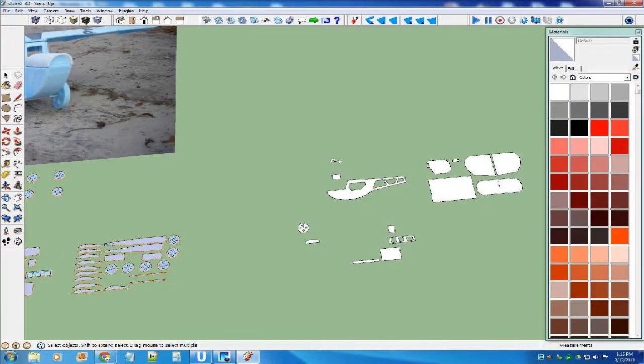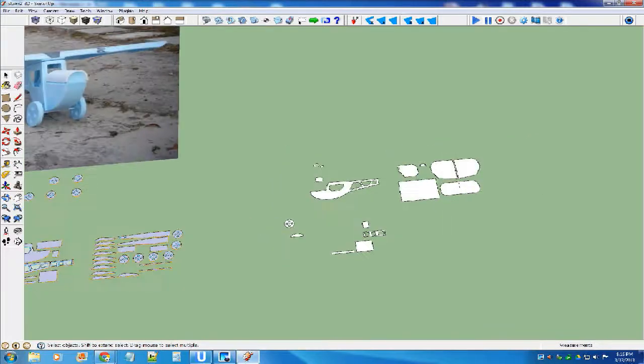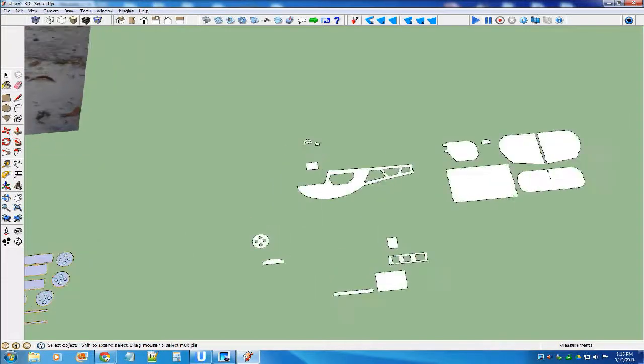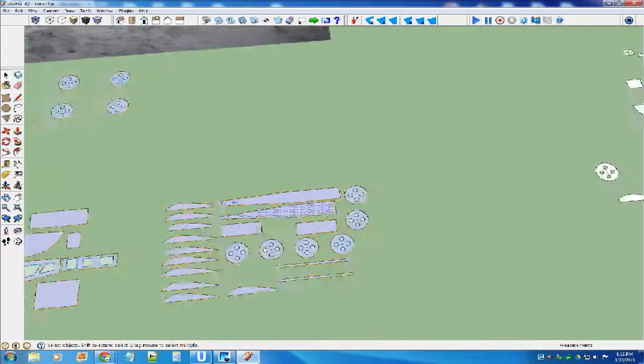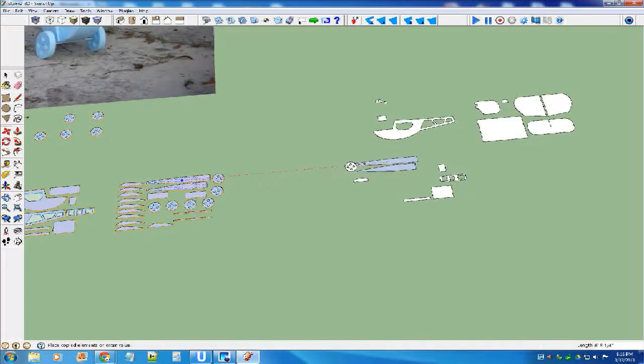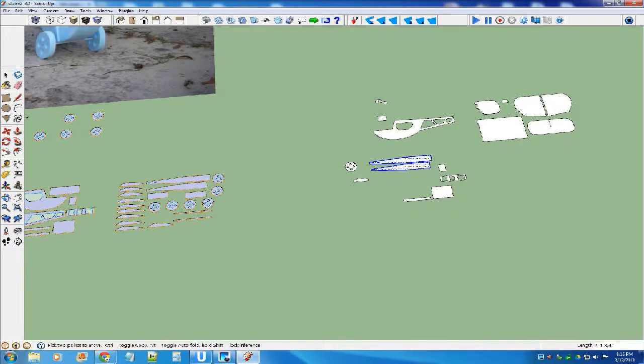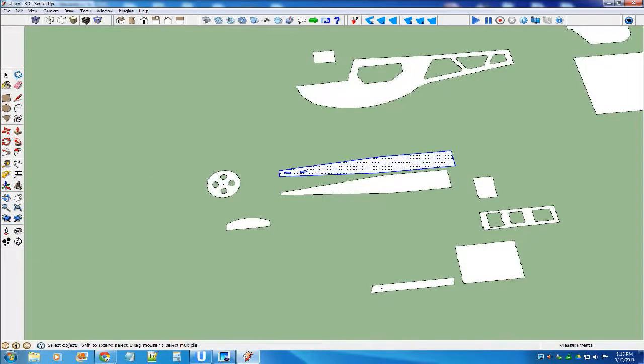Now, I could go through and I could extrude all these out to 1/4 inch, but I don't want to do that now because there are some areas I know I do want to fold. Oh, there's a couple things I missed here. These guys in particular. And flip these and group them.